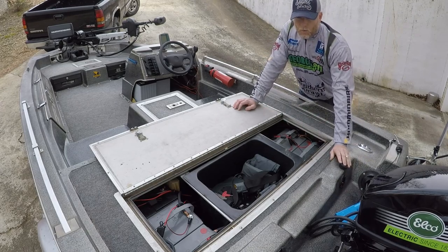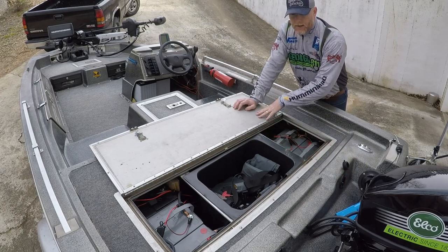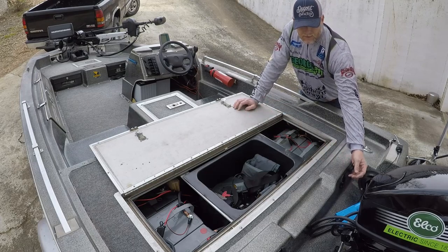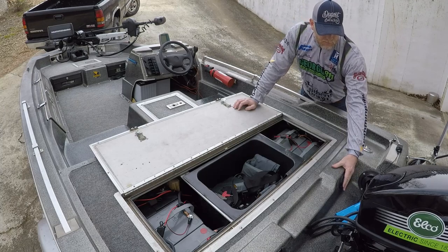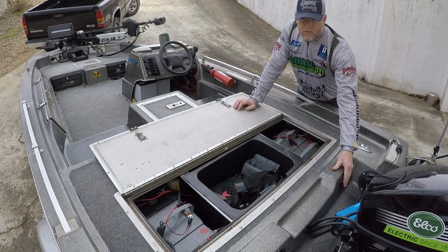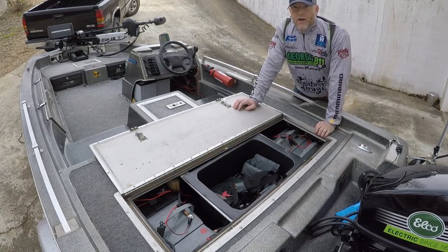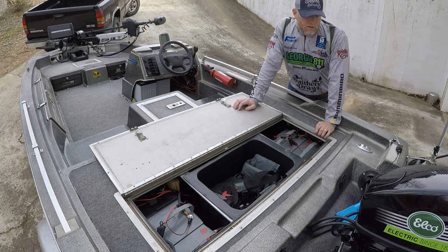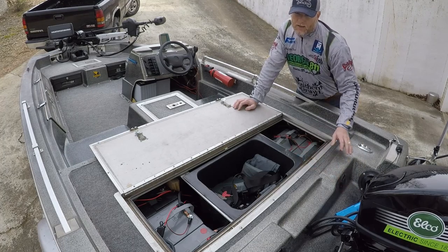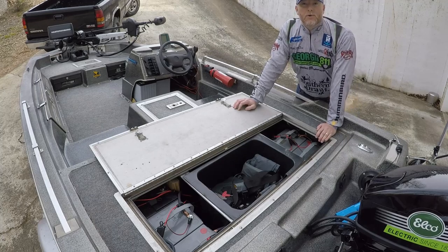I've got installed these ports into the boat where literally the power supply is connected directly from the onboard charger. Noco Genius makes these little deals where you can drill into your boat. They're rubber sealed, so that way they're water resistant. So when you come back at the end of the day after running on these electric only lights, you can take your drop cord hooked directly into the power supply. Once they're fully charged, then you can unplug them, cover them back up, you're ready to go back fishing.